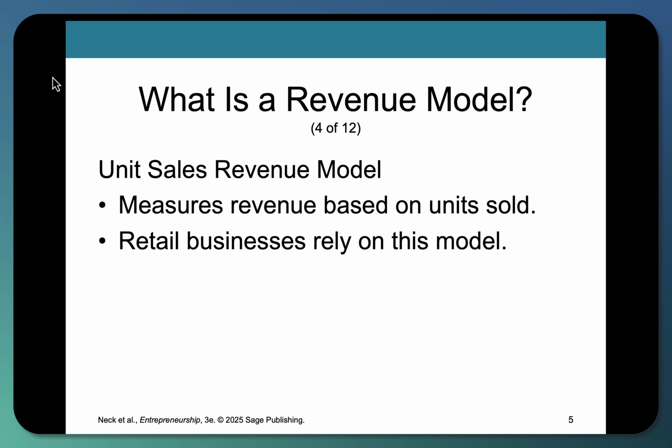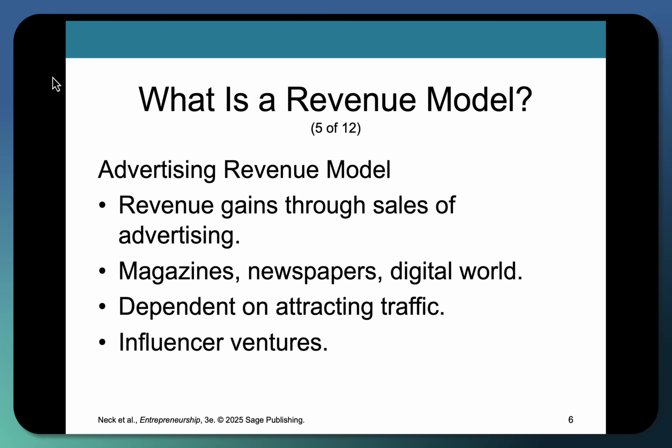For example, Walmart is a particular example of a unit sales revenue model. Walmart has to have a lot of people come through the doors because they are selling at razor-thin margins. They're making very small margins on each product sold, but because they get so many people in the door, they're able to make a larger amount of profit. Of course, they're pretty successful. Think about it for yourself: for each unit you're selling, if you're doing a unit sales revenue model, how many do you need to sell in order to stay in business?